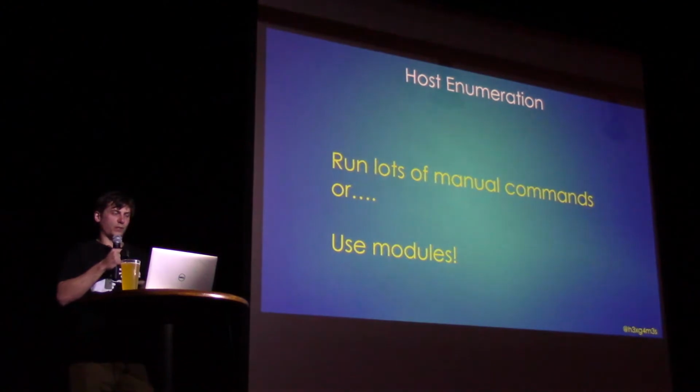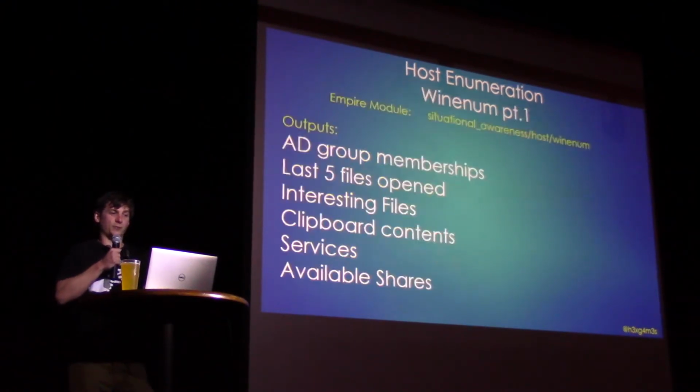And on a host enumeration, you can run lots of these commands manually yourself. You can either enter a shell or just use different modules. But Empire makes this nice with a few different modules that'll do the whole sweep in one shot. WinEnum is one of those. It's in the situational_awareness/host/winenum module.